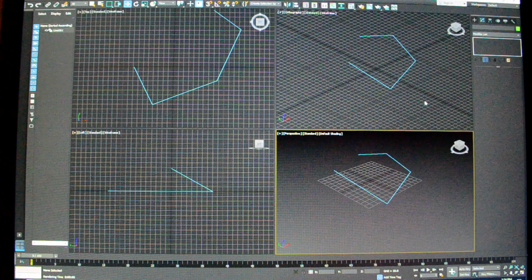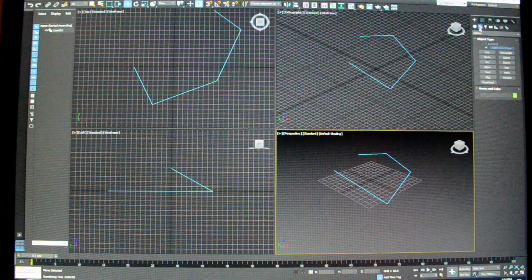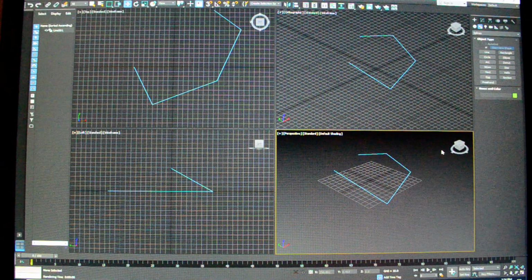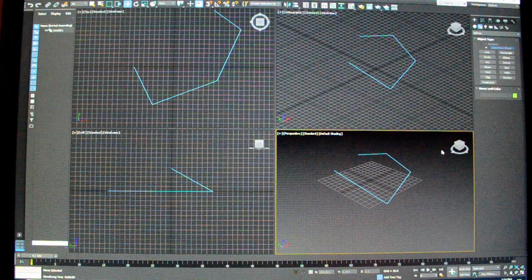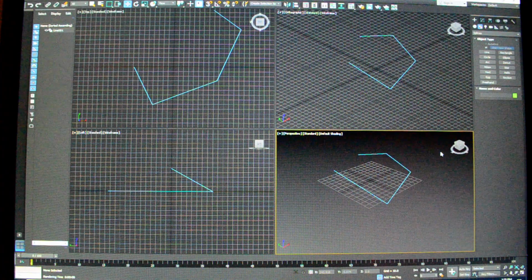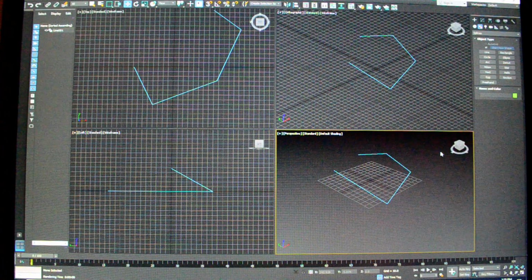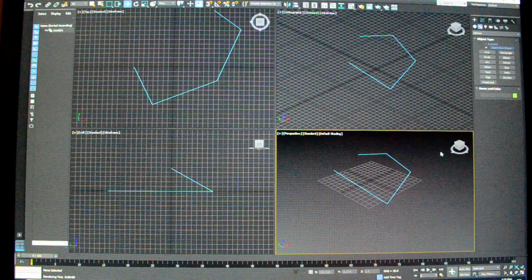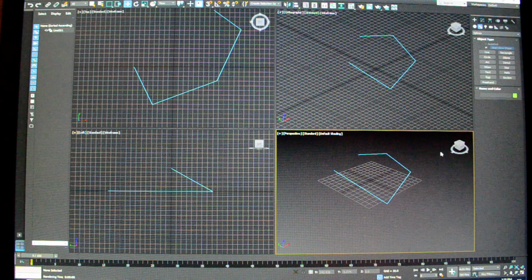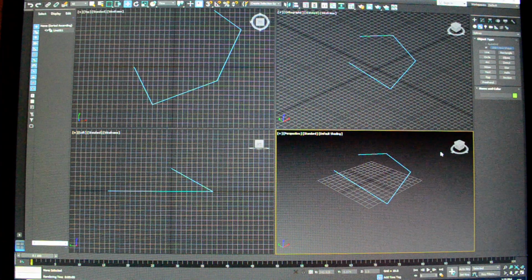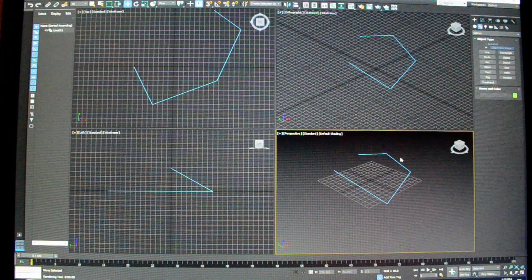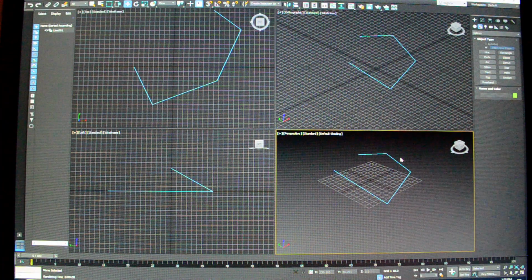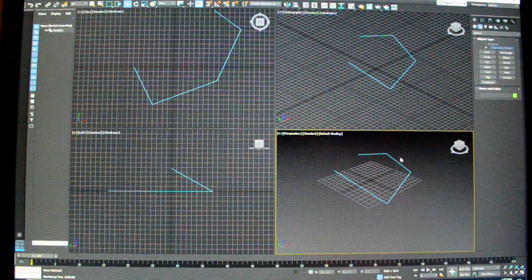So those are the basics of working with splines. They get more and more complicated, but like I said, we're going to keep this simple in the beginning. I want you guys to get comfortable with the basics, get to where you can do the basics without having to look at your notes or watch this video again. Get really comfortable with that, and then we'll add on to that, because you can do some really cool things with this. I'm going to show you a couple modifiers in the next video, but I'm going to end this one here and see you in the next one.